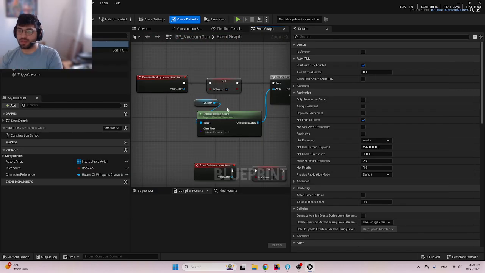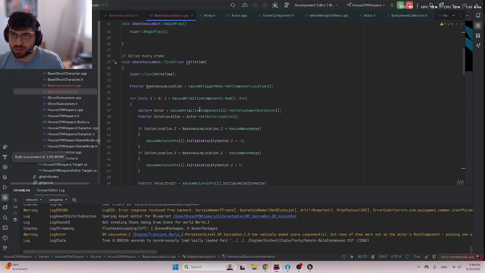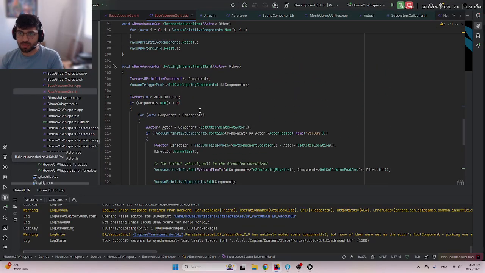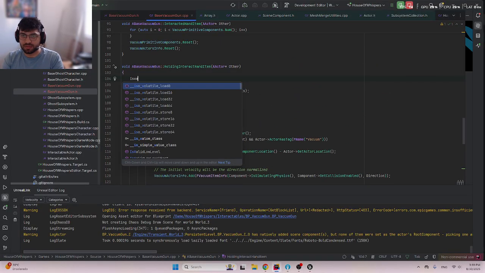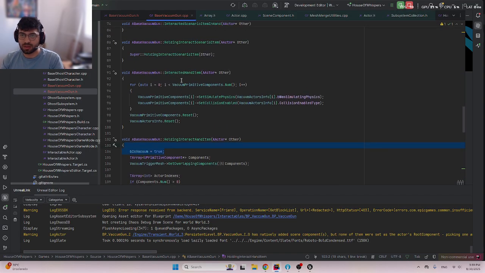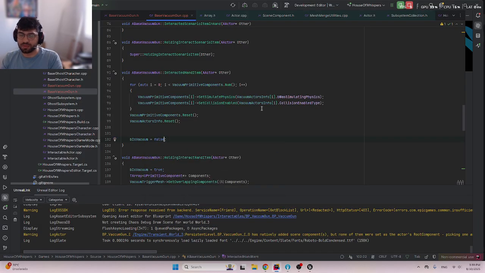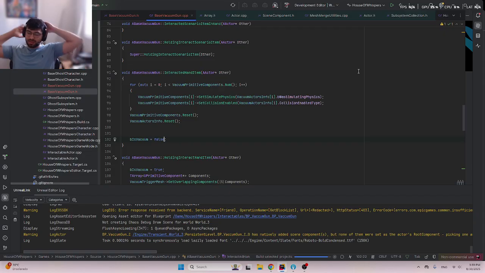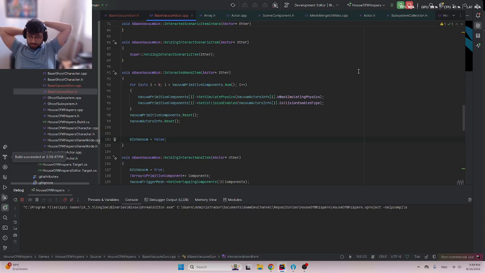So here is vacuum true, and here I set is vacuum false. Let me just play it again so I can adjust VFX and the animation.